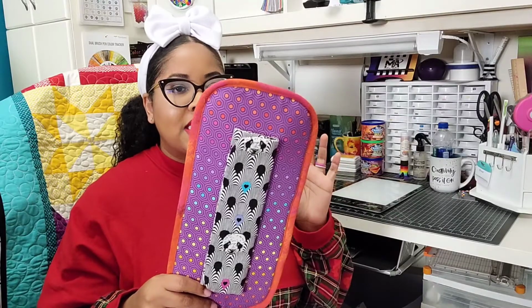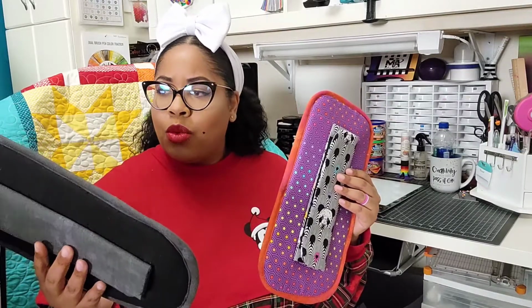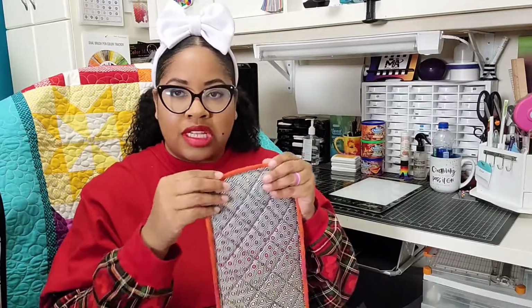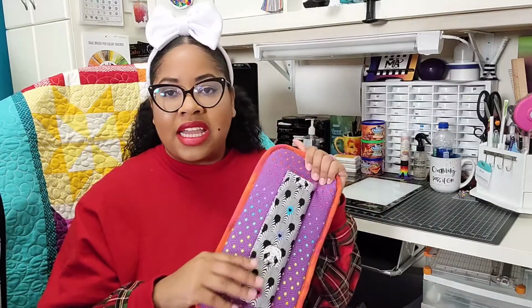But I think this one, I don't love my husband's as much as I love mine. I think I did one for him just so that I could test it. So mine did come out better because I did everything first on his. Shh, don't tell him. But some of the things that I found difficult is really trying to stay a quarter inch from right here. That's the struggle, trying to stay a quarter inch and trying to keep this shape properly. With some practice, I think I can get it.